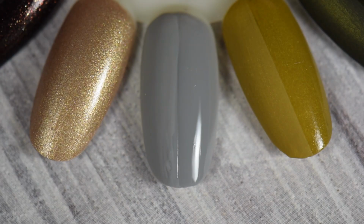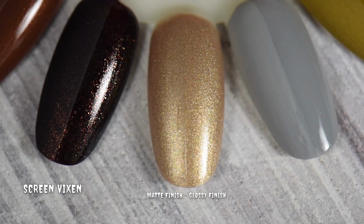Now I went ahead and created a swatch wheel here of the 20 polishes with the 2 different finishes of matte versus glossy, so you can decide on what finish works best with what polish.